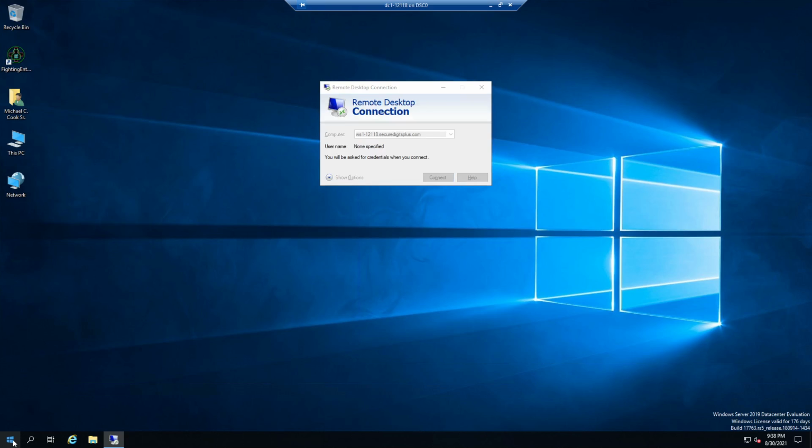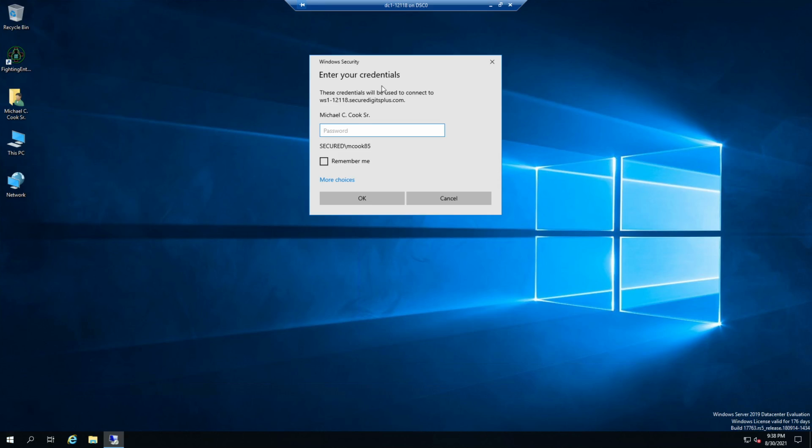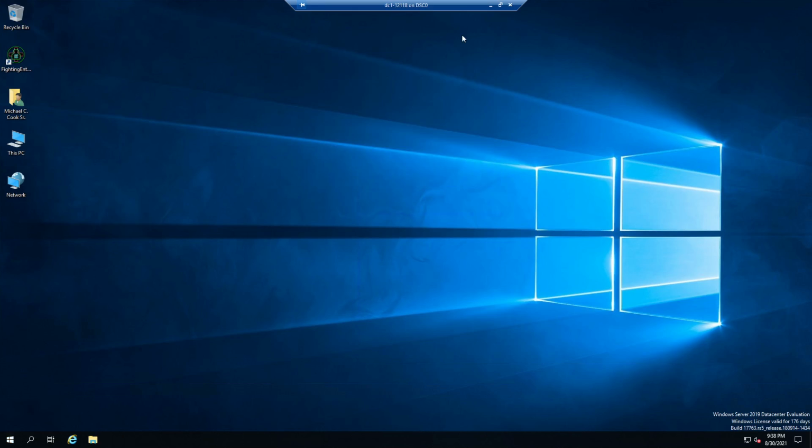Okay, so it works within the network. It doesn't appear to work between the networks, so that's probably okay for the time being.